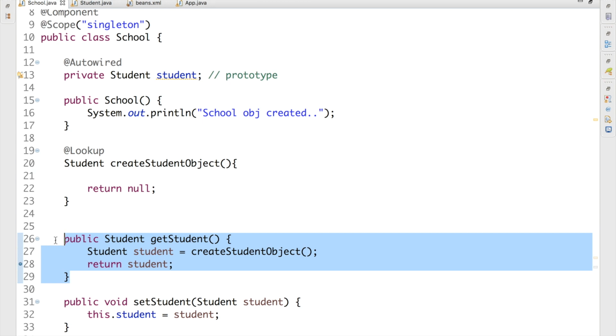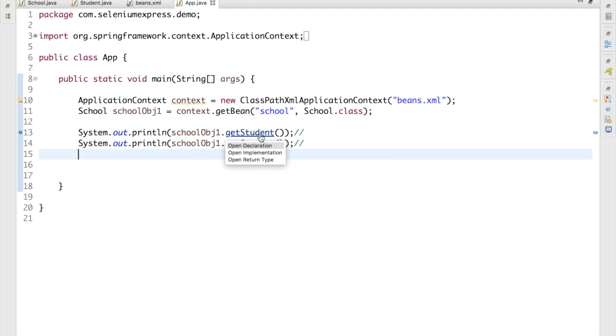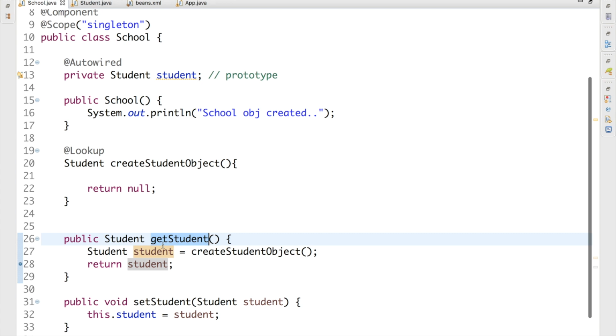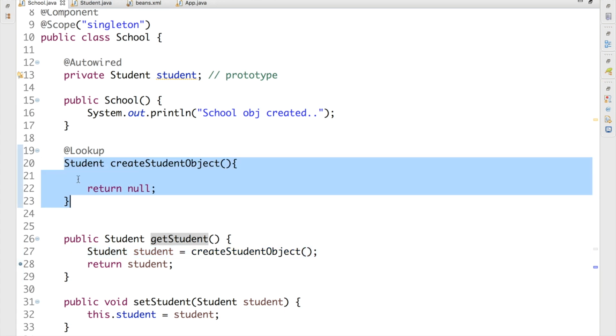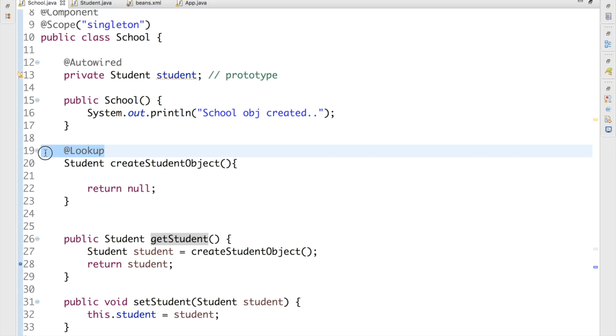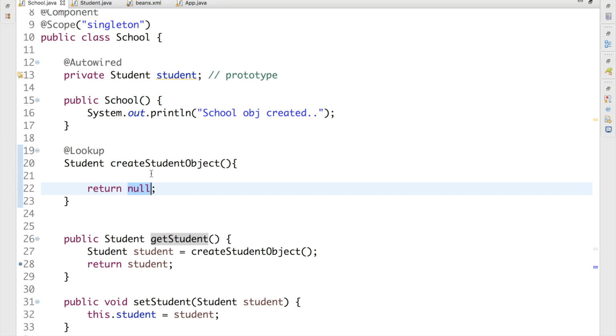So now you will see that whenever I call the getStudent method, go to the app.java. Whenever I call the getStudent method, obviously inside the getStudent method, I'm calling another method, which is create student object. If I go to that method, this particular method is annotated with an annotation called @Lookup, and it is returning me nothing. Why is it returning me nothing? Because I want Spring to give the implementation for this.